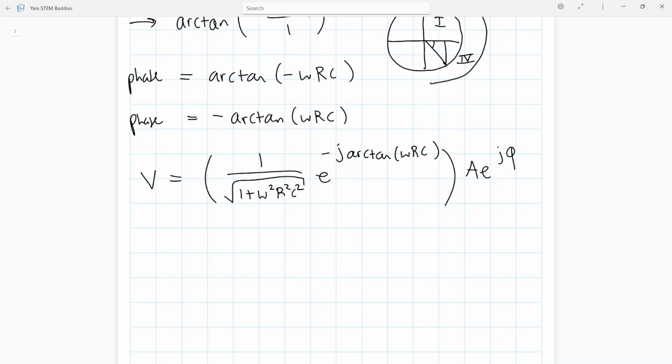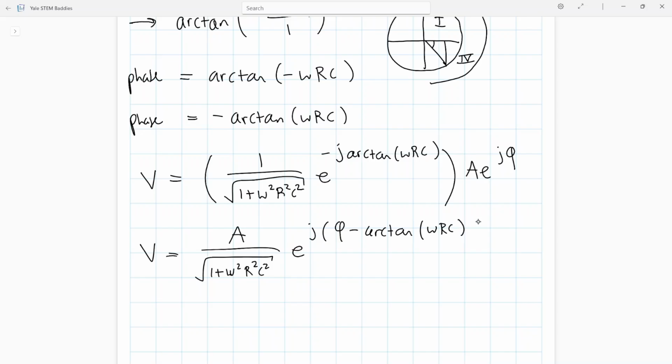So now this is our big capital V here, and then let's just use exponent rules to combine this. So if we could just further simplify the V term here, the terms that make up V. So exponents add if there's the same base. So we just now basically are left with this, and this is pretty simple stuff here.